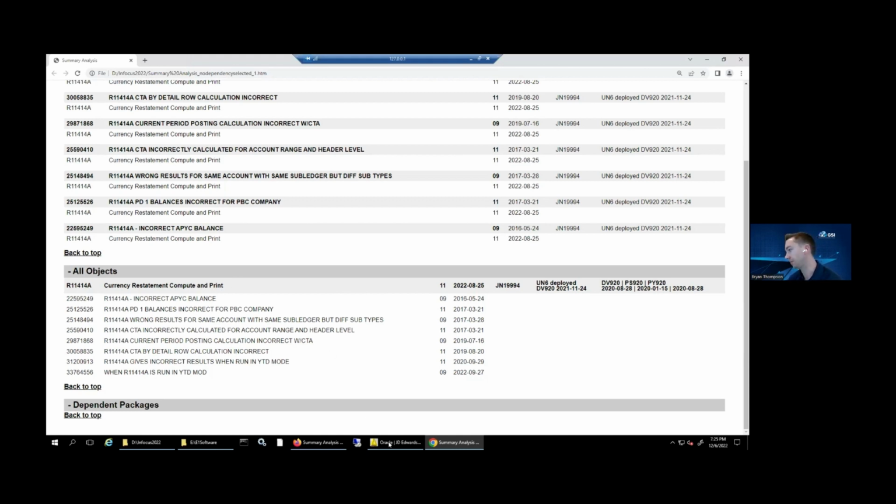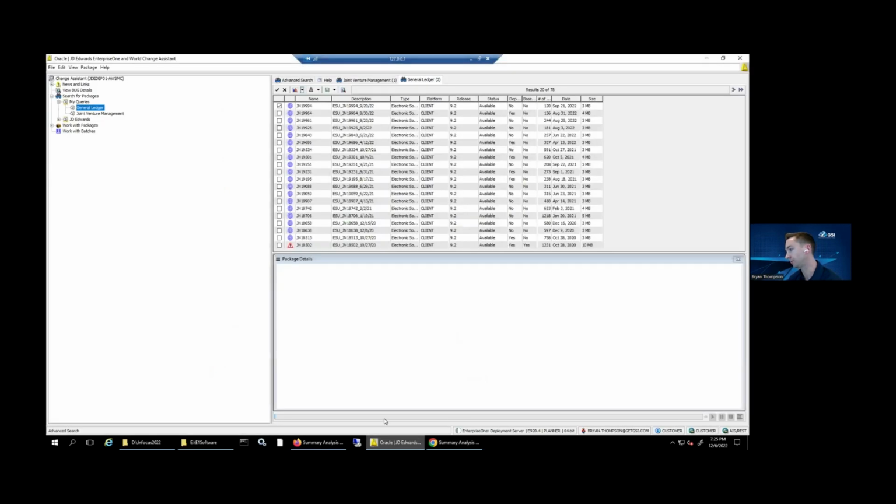So next one, wanted to show some dependent packages and what that looks like. I had a saved one out here. So basically for this one, it would be a similar option. You would go to analyze all bugs. I'm unchecking some of these. All objects, and instead you would click on include dependent packages.